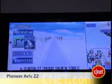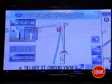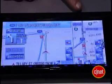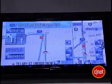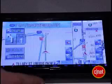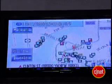Next up, the Pioneer AVIC Z2. Kevin Massey explains the new easier-to-follow map screen. One of the major upgrades for the AVIC Z2 is that the folks at Pioneer have combined forces with TeleAtlas, which is a mapping database company. TeleAtlas is using a system called Point Address, which is an extensive database of 45 million individual addresses located by GPS coordinates. Oh, I also noticed on the maps there's little icons, like I see a McDonald's icon, they have like Chili's, so when you're driving you can see all those places.